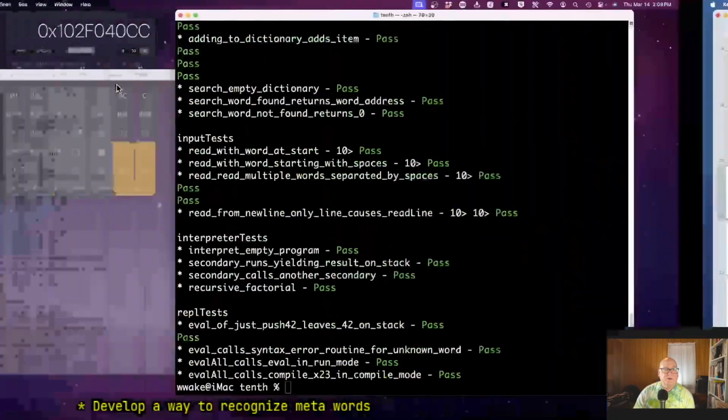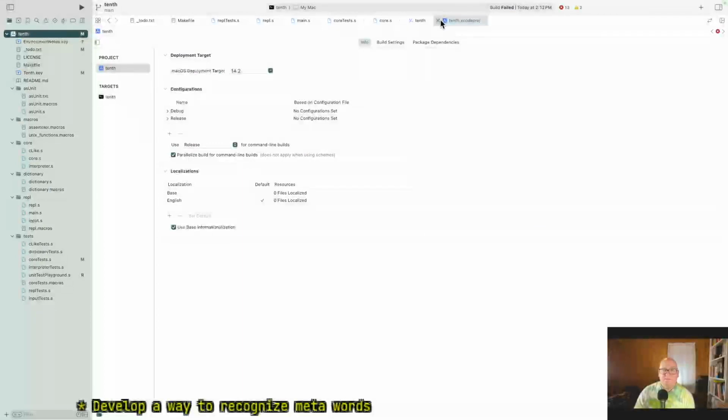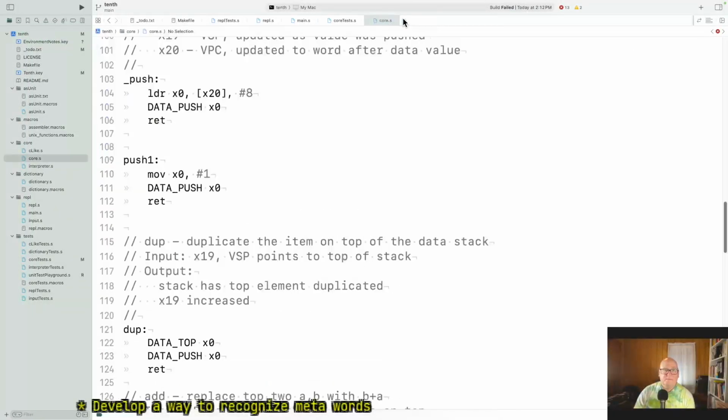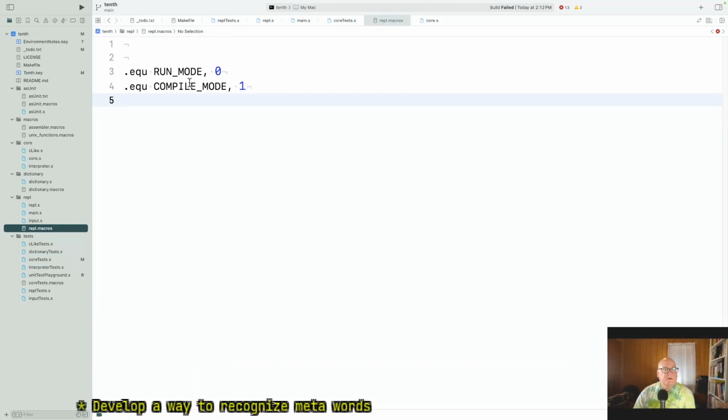Okay, so it's run mode. Where'd REPL run mode?